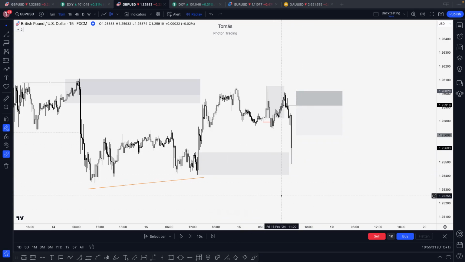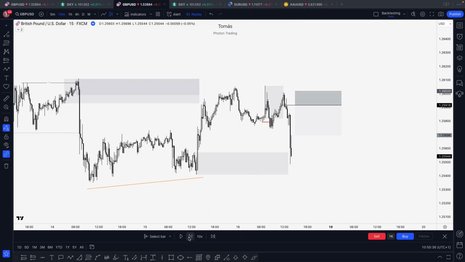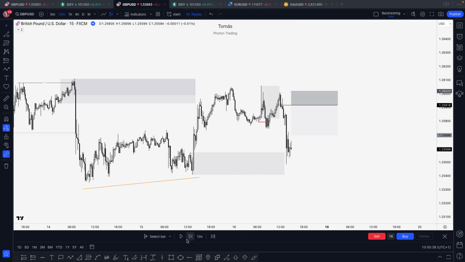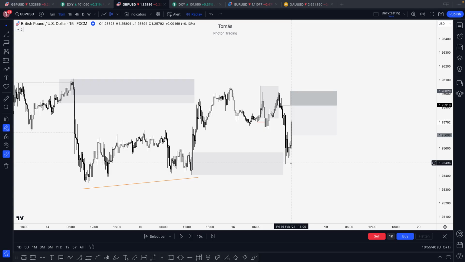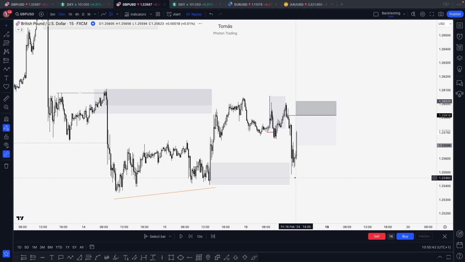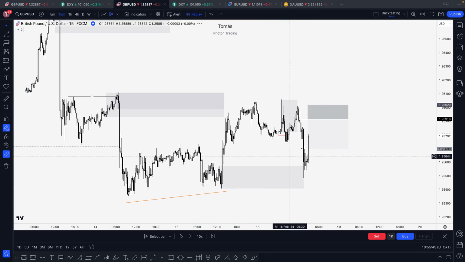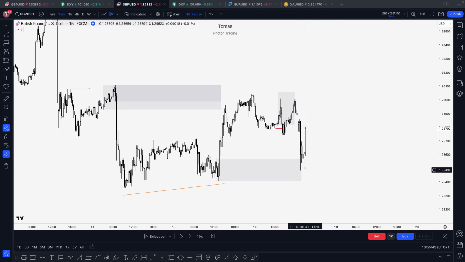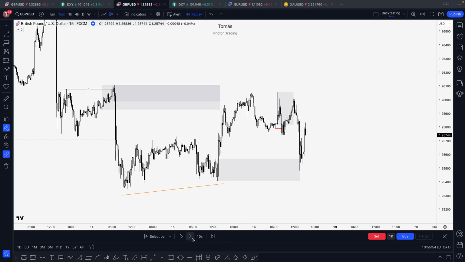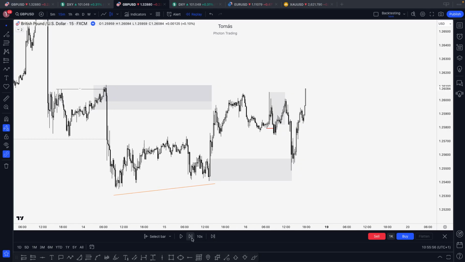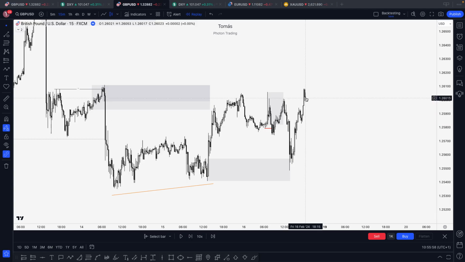Okay, and by the way, let's see the hours to make sure it's during session. So now the session finished, so it's outside session. I will never have this on, I'll just delete it. But you can see that we have a nice reaction to the upside. Leaving the limit order here can be a little bit more low probability, and price gives you a small reaction and then pushes back up. This happened outside session, so it's nothing you would get involved in.